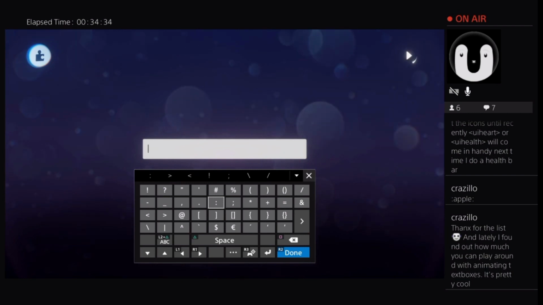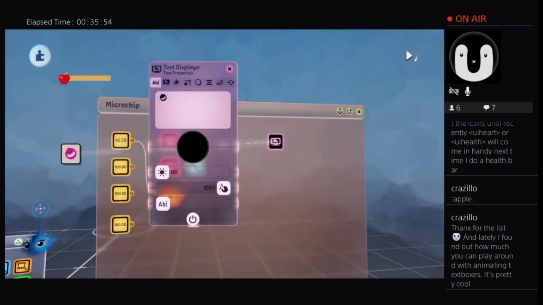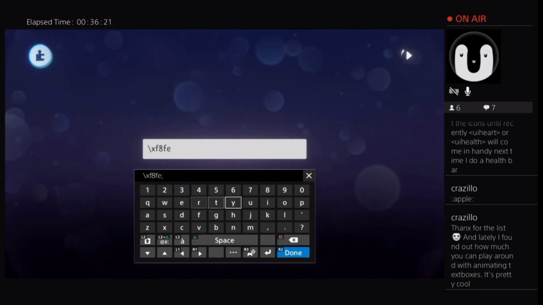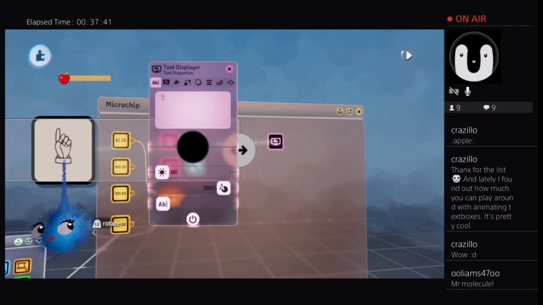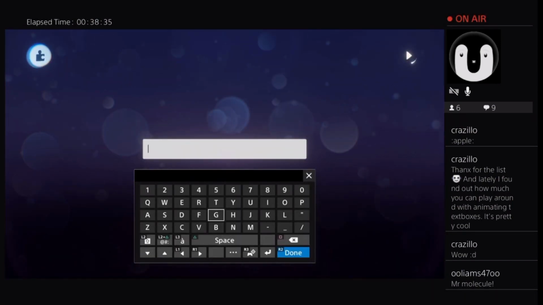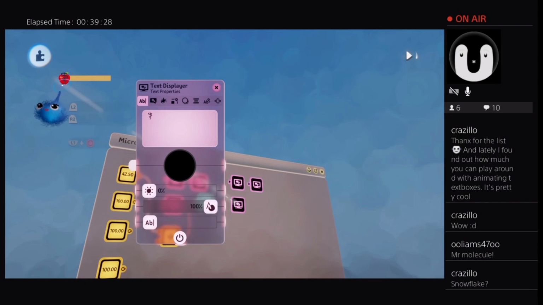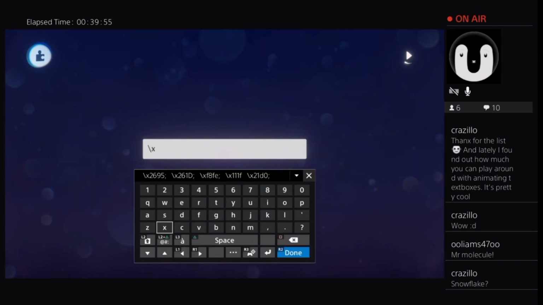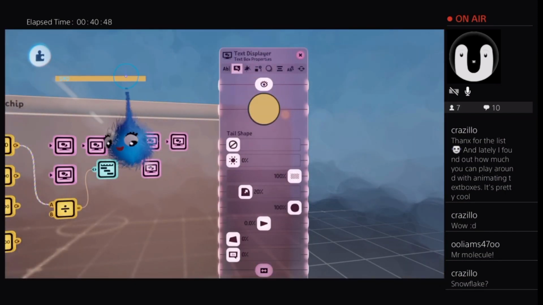I was just showing there the different emoji styles that you can put in. There's hex codes you can put in, Discord emojis, symbols, and there's also the icons that Media Molecule provide. So there's lots of options of how to get emojis, little images, and of course we've got now the VR headset gadget, so that allows you to put things on the screen and have it move around with the camera much easier than it was before.